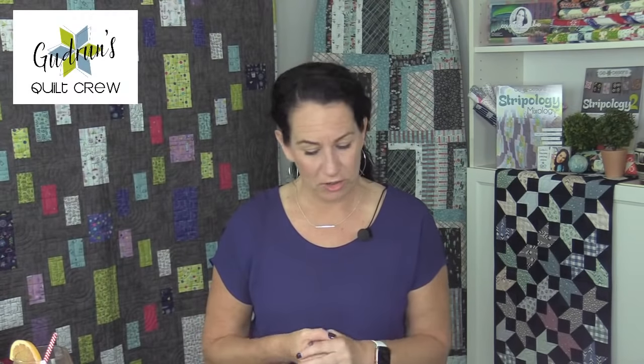Louis and Irene is a company based in the UK, and they just make really beautiful fabrics, really kind of whimsical without being too cutesy. I just love their sense of color, deep, rich colors.